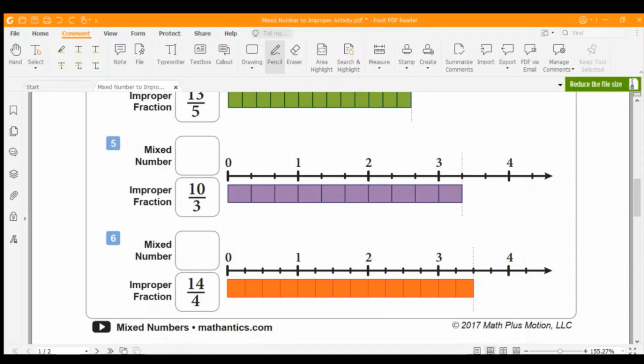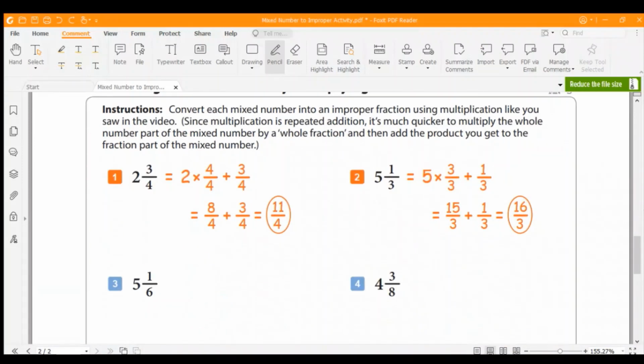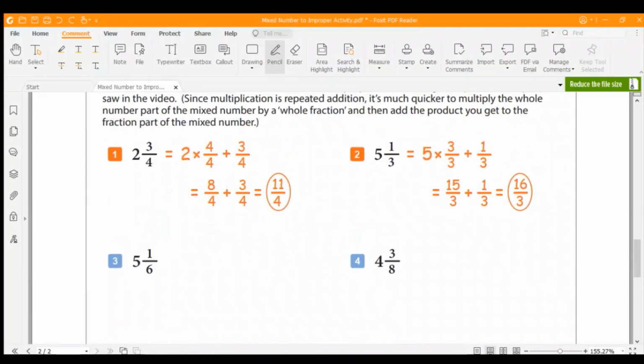So the denominator is 3, and you notice to go from 0 to 1, it's 1, 2, 3 little chunks that they've divided it into. So the denominator is always how many pieces something is cut up into. I cannot emphasize that enough. But if you go down here, we go a little bit further, you're going to see some examples as to how we can convert from mixed number to improper form without having to look or draw any figures.